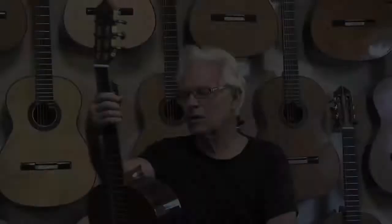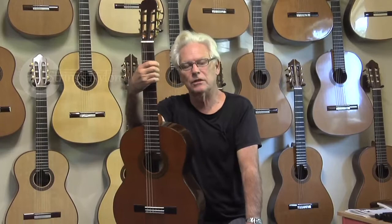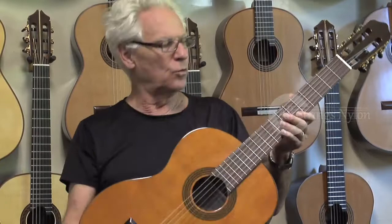So as part of the New World guitar label series, we make the Estudio model. It's our attempt at making a guitar that's really affordable and yet still offers, in many ways, concert quality features of sound and playability. In this case, it's a solid cedar top, fan braced, laminated rosewood back and sides, mahogany neck, appointed relatively simply, but still with all of the intention.